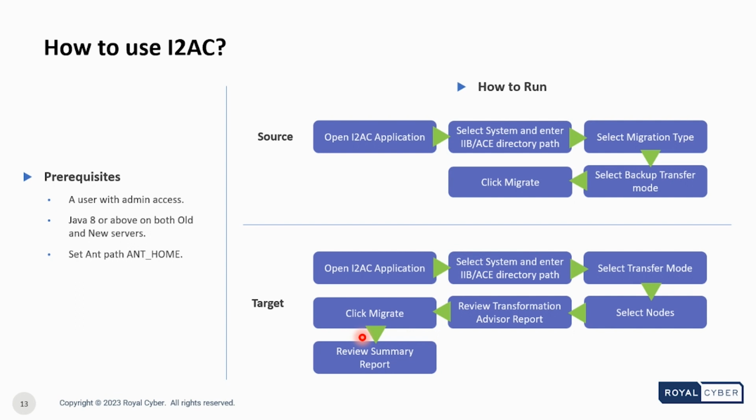Okay. So on the summary tab, it lists everything that has happened so far, whether the nodes have been migrated successfully, if they are up and running or not. All of the information you can see. If they have failed, what is the reason for failure, all of that you could see on the summary.